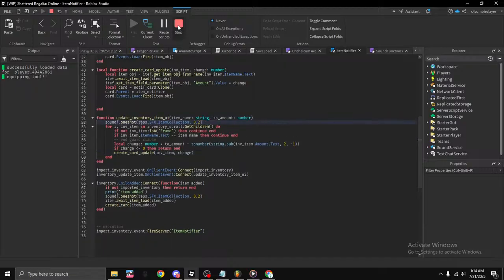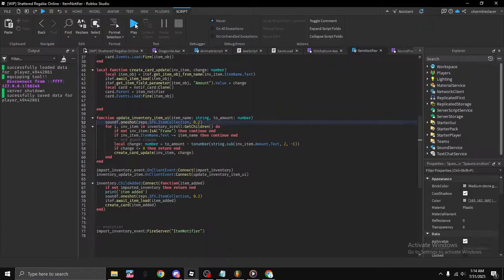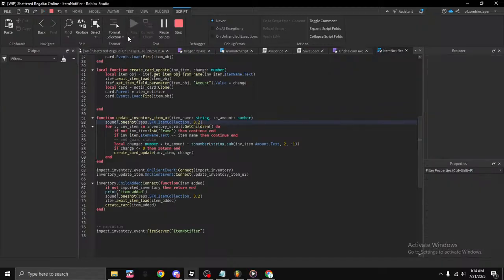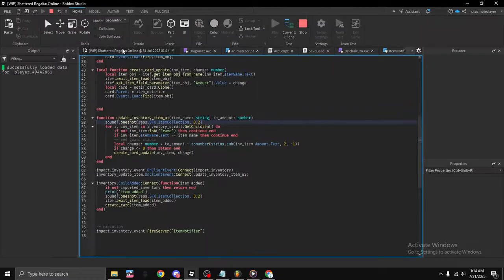There we go, kind of like this. And then from here, since it's also not waiting for the item to load before it plays the sound effect, it should have less of a lag as well. Because it's the first thing we're running. The sound effect is the first thing that plays before we do any code logic. And we'll see if this works. If it doesn't, then that's a shame. But hopefully it works.